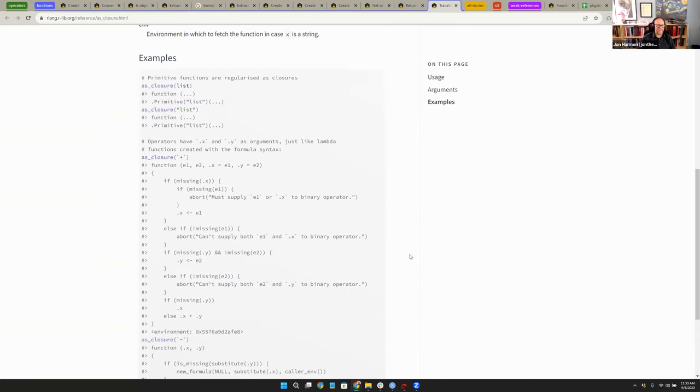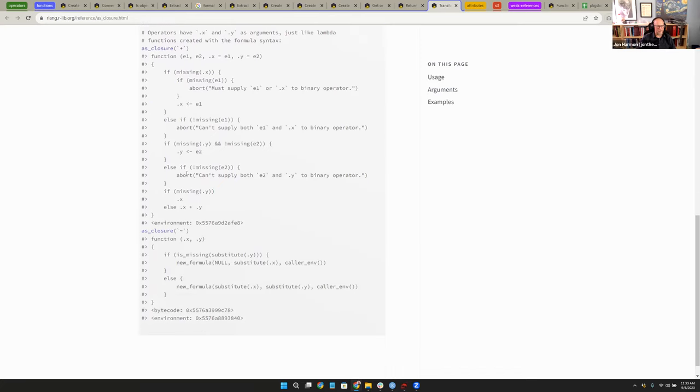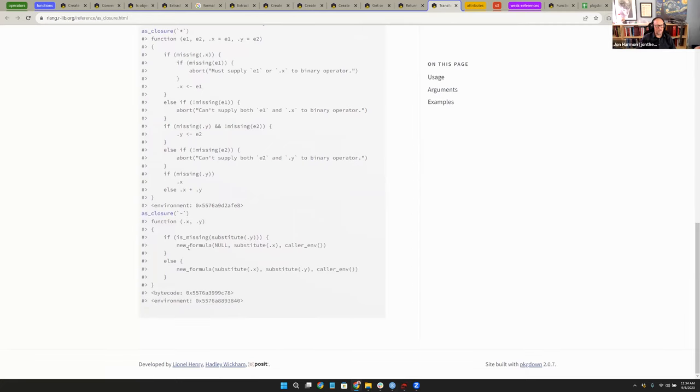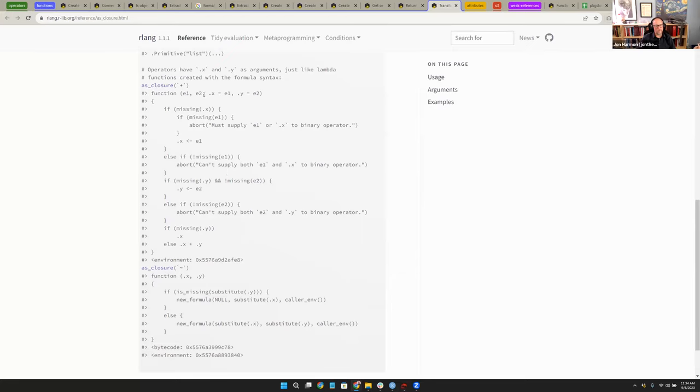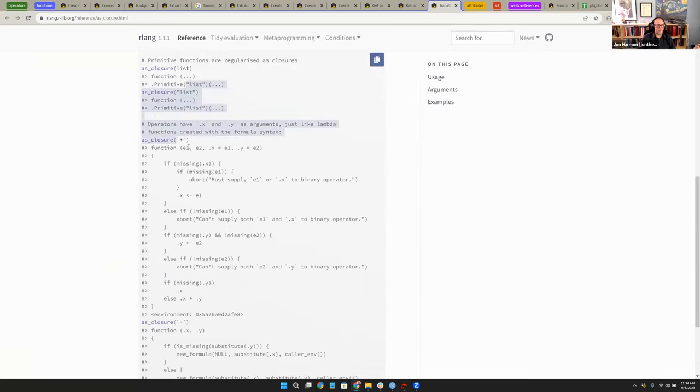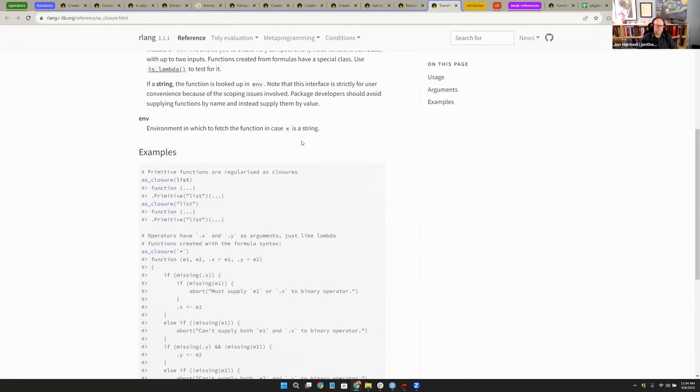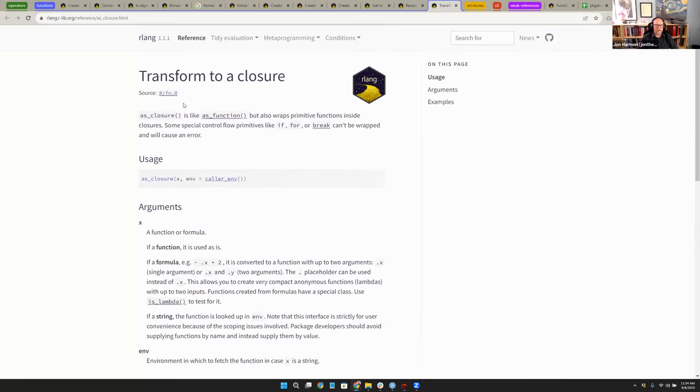It makes the arguments. I haven't dug into the code for this, of how exactly this works, what it's doing under the hood, that it's figuring out arguments for you. It's not always the same set of arguments. E1 and E2 are the actual arguments of plus. So that's interesting. I might have to dig into it more at some point, but I don't know how often this will be useful, other than in that flashcard thing. It might be nice to be able to grab the arguments for functions more easily. I'll have to play with that and see if it does help.